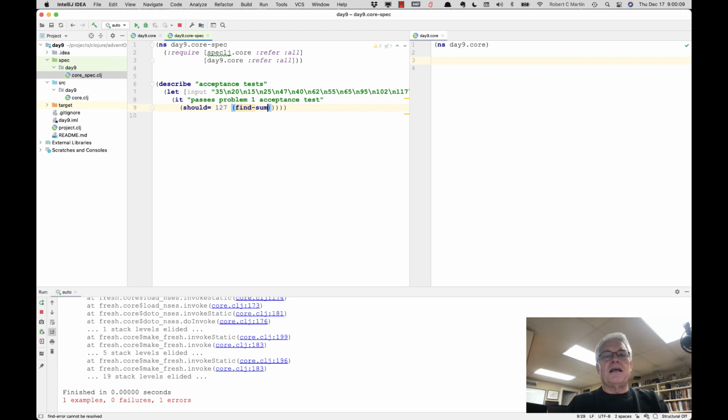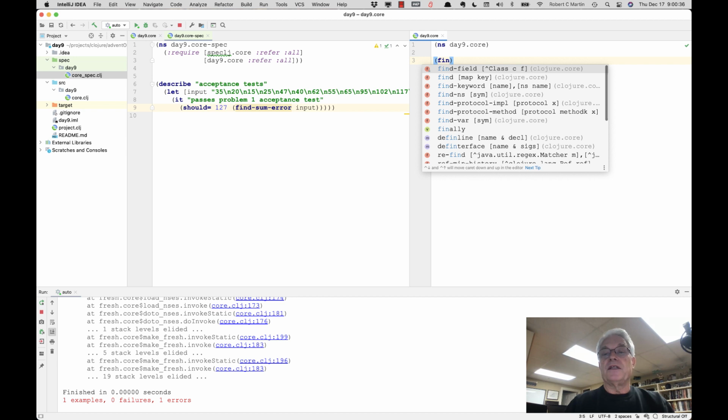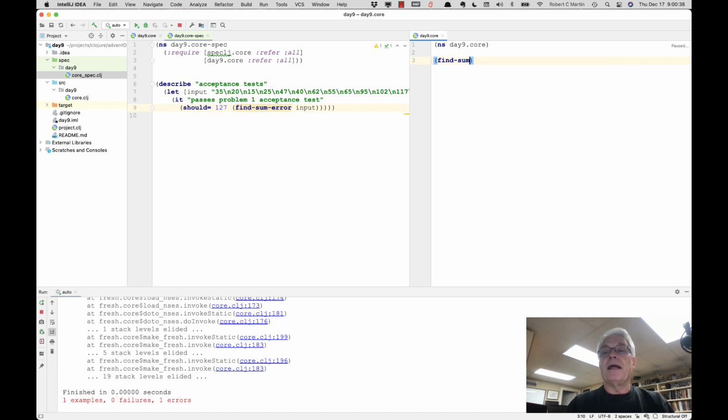Find some error of the input. Good. So we're going to find the sum error of the input, and the input is going to be the strings. That's lovely. Okay. Well, we can write, find some error.